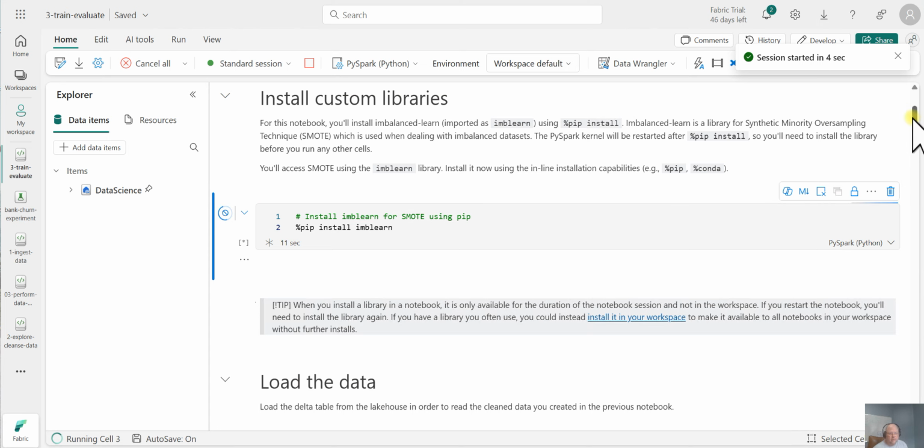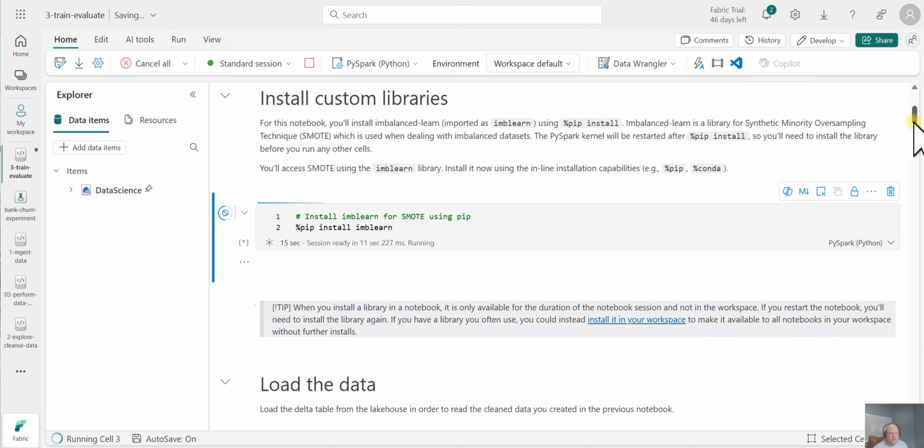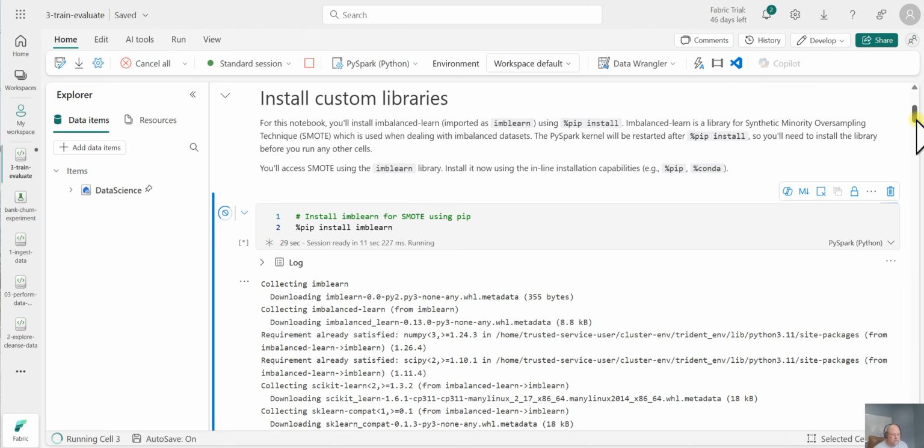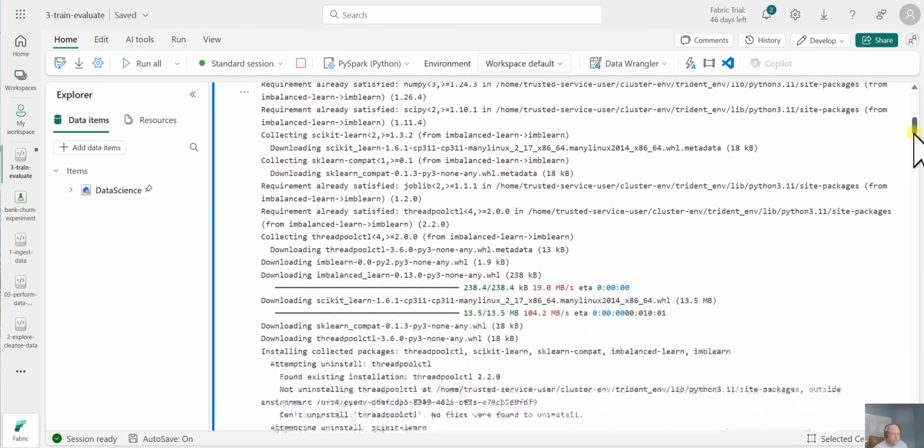But essentially, pip is Python's installer for notebooks, and you can install things in particular notebooks and get stuff done using those things that you've just installed or imported. Once it's installed, you do have to actually import things. So you're going to see in just a minute where we actually have to import particular functions from IBM Learn. All right, so that's done.